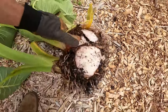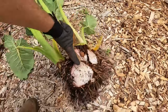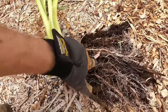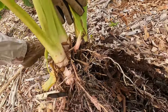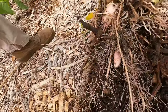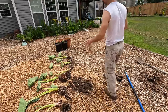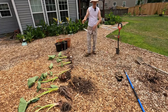Get these things separated. But yeah, so again, that's all you need. Big old chunk of roots, little bit of the main parent plant there that shoots out the new growth. And yeah, there's tons of new stuff popping in through here. Got one there, got one up here, probably another couple more in there. These are super great growers. Really like this kind of taro. Edible and very prolific.